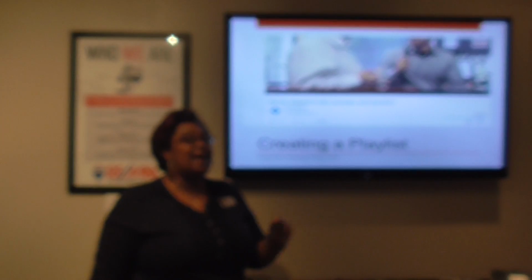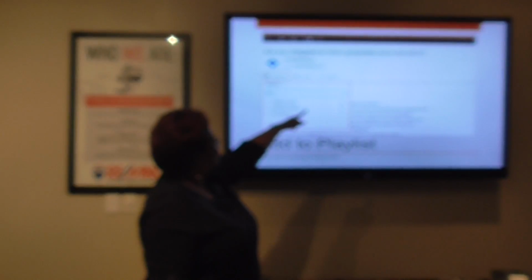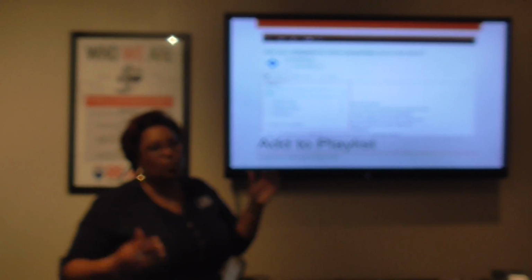Well, if you look to the left, there's a little plus sign that says add to. Okay? If I click on add to, it actually opens up a menu here, where I can search for a playlist if it's not in the list, or I can click from the ones that are already there. If you haven't created a playlist before, the two options that you're going to find are watch later and favorites. That will already be there.